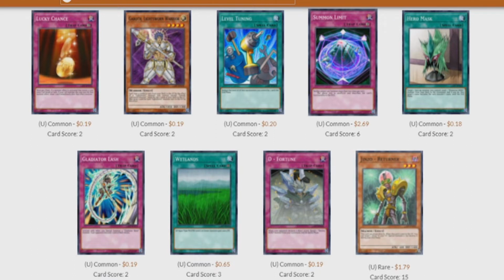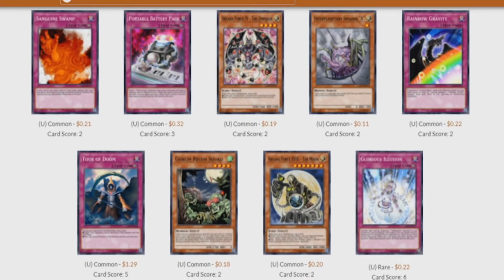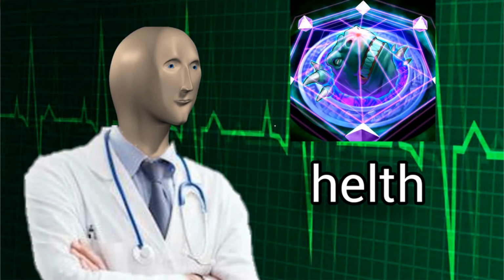Summon Limit, right now, is one of those cards. It's a good floodgate, generic. You know how I feel about floodgates. They're very healthy for the game.